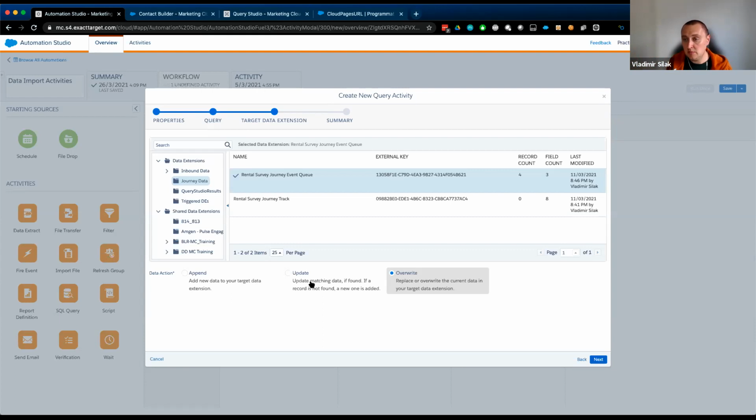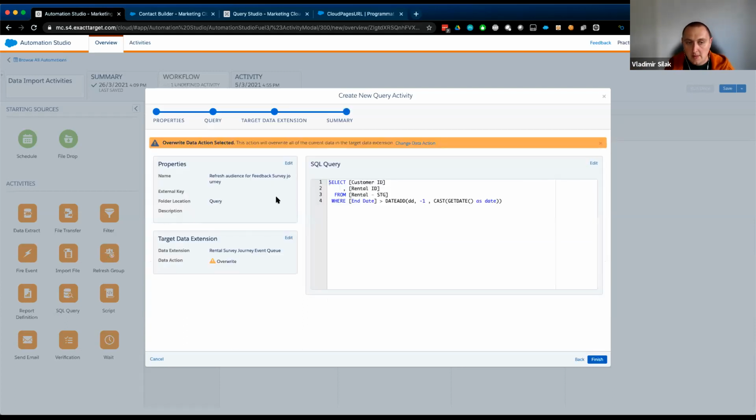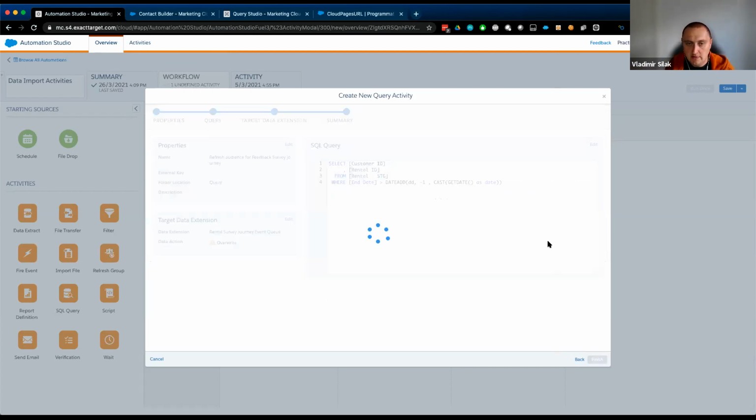If you choose append and update, then we're preserving what was there, and we're adding new stuff or adding and updating, because update actually works more as an upsert. So it looks and says, if you've got matching primary keys, we'll update them. If not, we'll add new records into the data extension. And it's all hinted here. So keep that in mind. Overwrite selected, that's great. I've got the section all done, finish, beautiful.